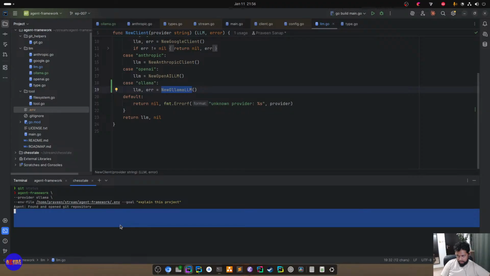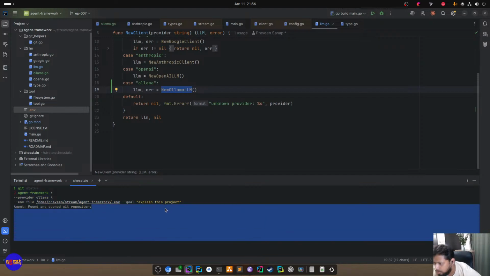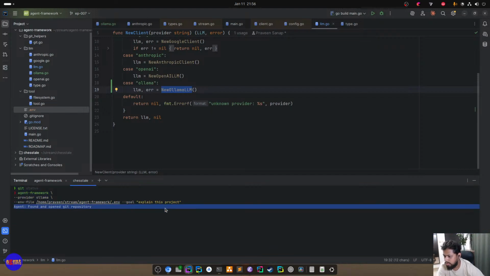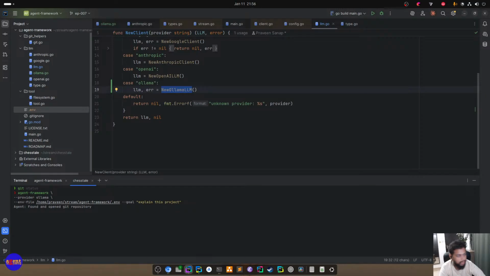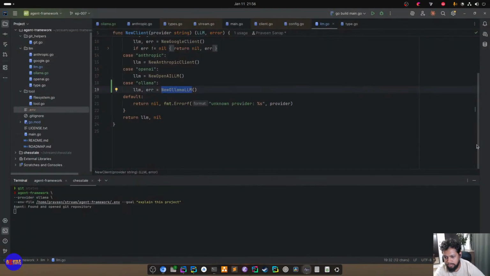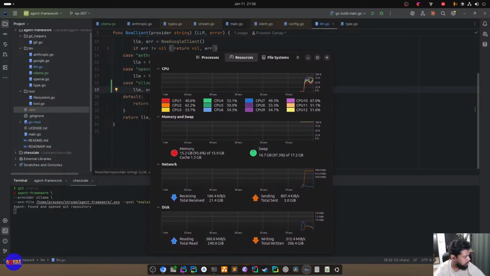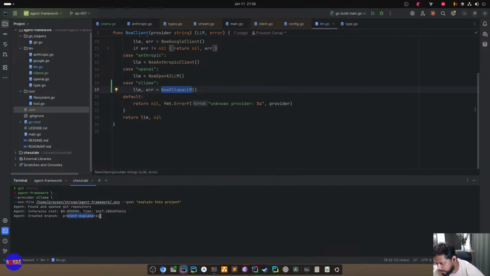Oh wow, this is super slow. Let's wait for some time. Let me open system monitor to see what is happening. Okay, so it did create a branch.